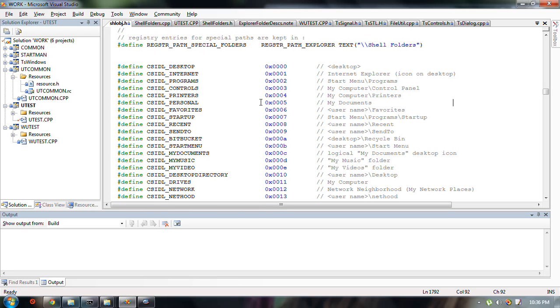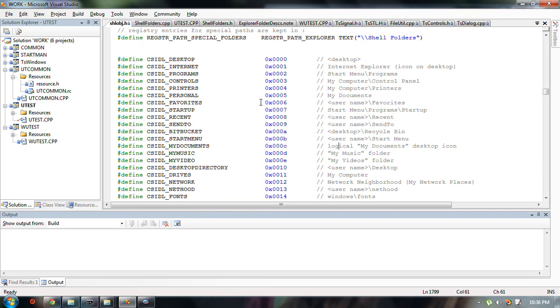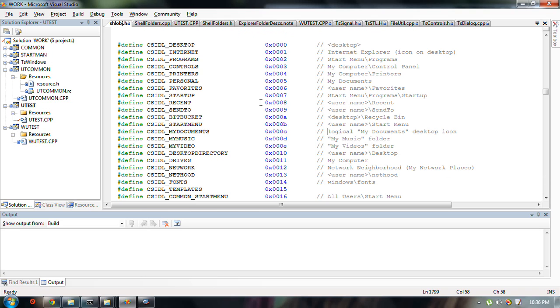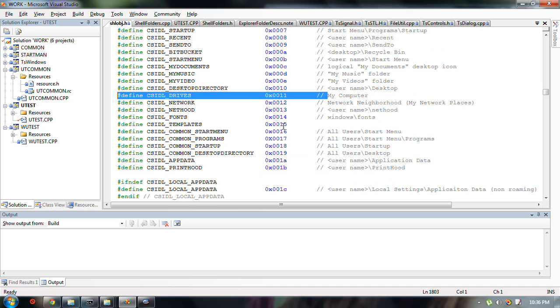My computer, printers, desktop, documents, my computer. But this gives nothing. Network name, no, that's not it. Well, maybe blank is what it resolves to.